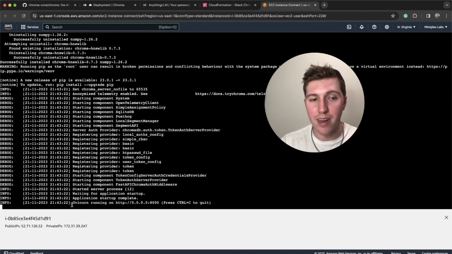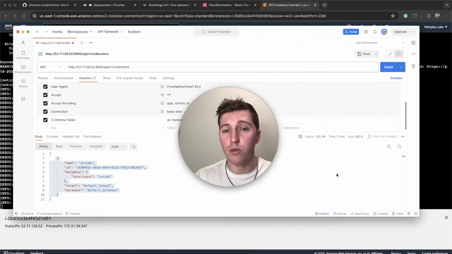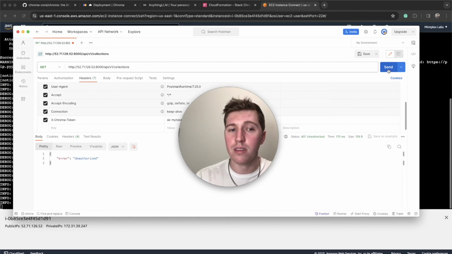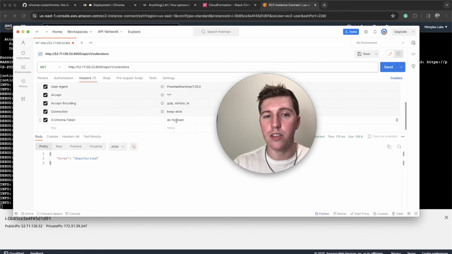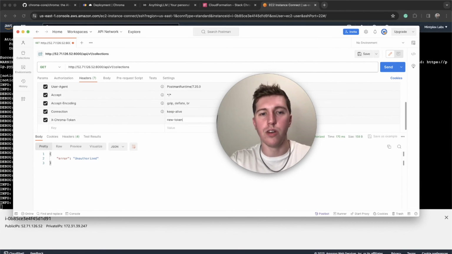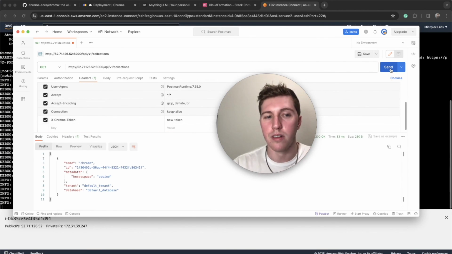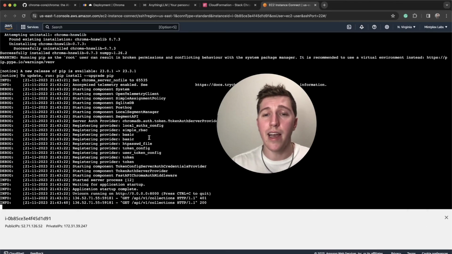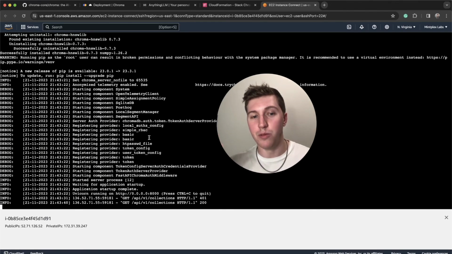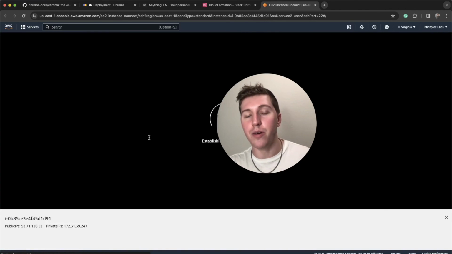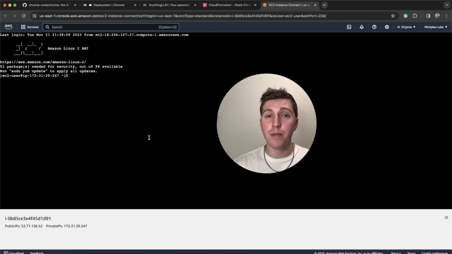But you can see that the server is now running, and if we go into Postman, run that same request, we are unauthorized. All I need to do is just change this to new token, and our data is persistent, but our environment variables have changed. And now we can see that. And again, if you forgot to actually do this and you don't want to close the Docker instance, just click refresh and reload, and you'll wind up with a new shell session, and that Docker one will keep going. So that's pretty much it.